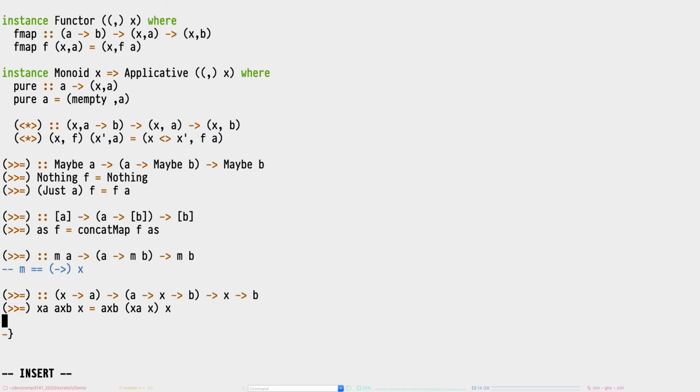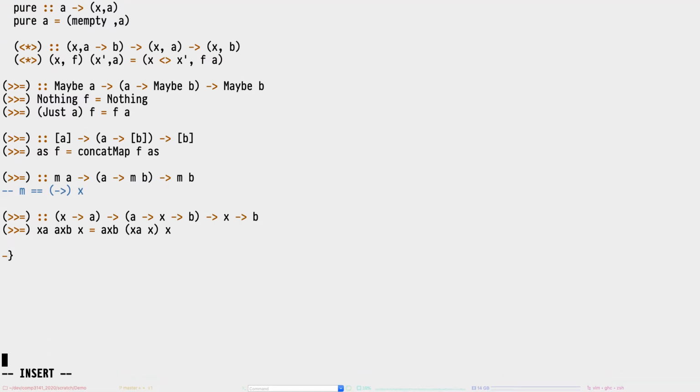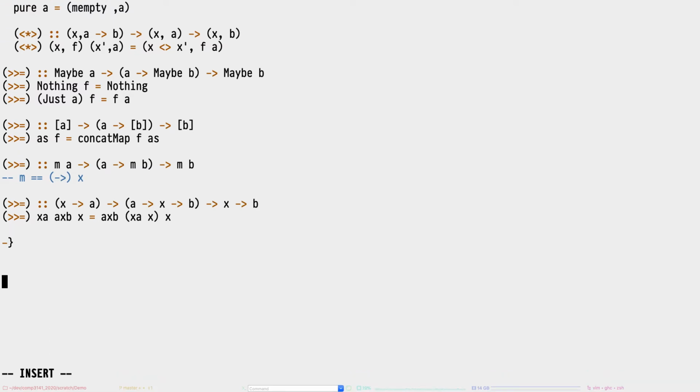Now this is actually very useful if you have a situation where you have some implicit state or some configuration. Say I had some global configuration and it was a data type, and all of my functions needed to know what the configuration was in order to do anything.